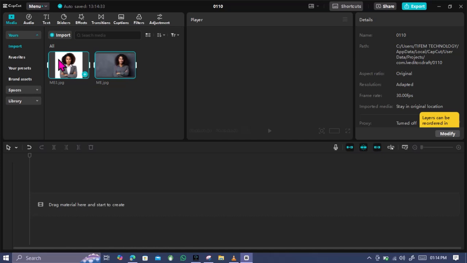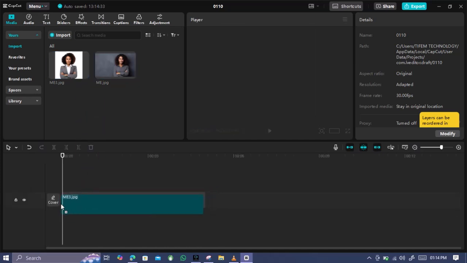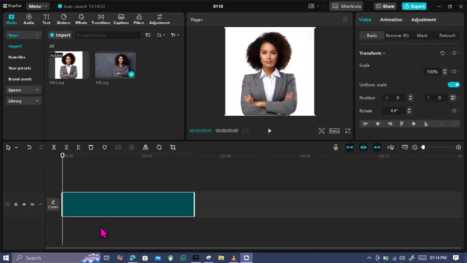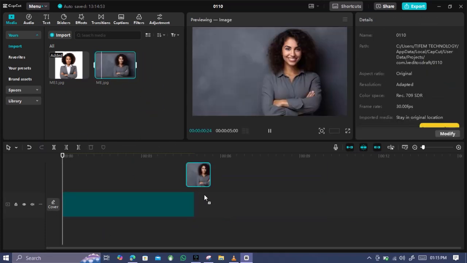Now you can add them one by one like this. Click on it, drag it down by pressing down your mouse, release the mouse and put it here, and then you do the same for the next one. She's beautiful, isn't she? Anyway, you do the same for the next one, drag it down, bring it there too.